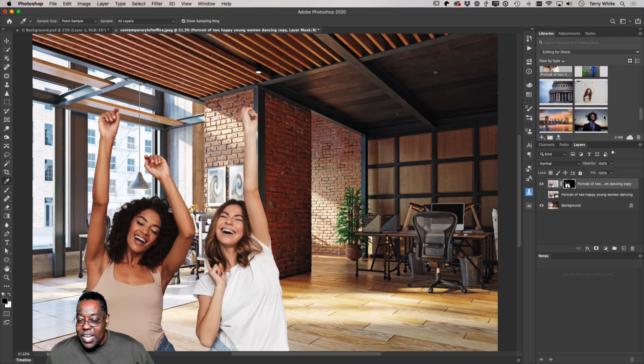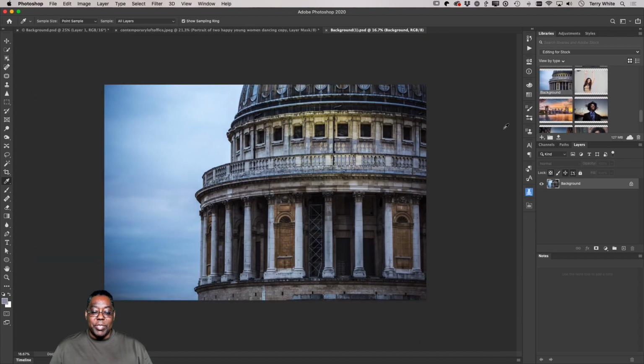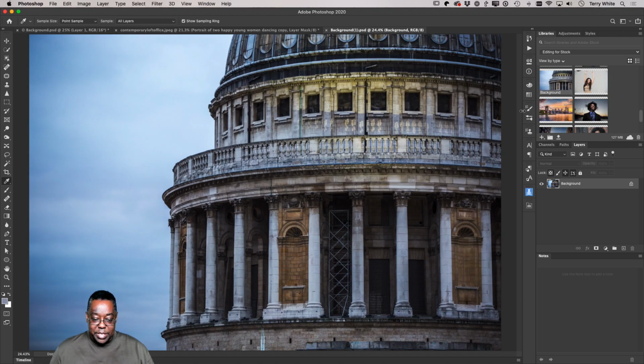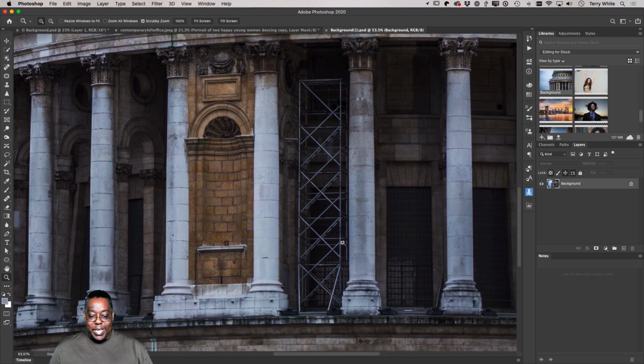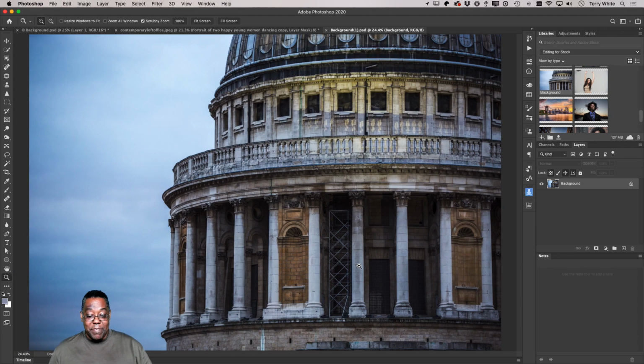All right, I'm still going to save a few minutes for questions, but let's go in. Let's take an image like this where you were out and you shot this cathedral, but the problem was there's scaffolding. They were working on it. And while that is historically correct, that doesn't mean it needs to be in your stock photo, and maybe your stock photo might sell better if it wasn't there. So let's go ahead and grab our marquee selection tool.